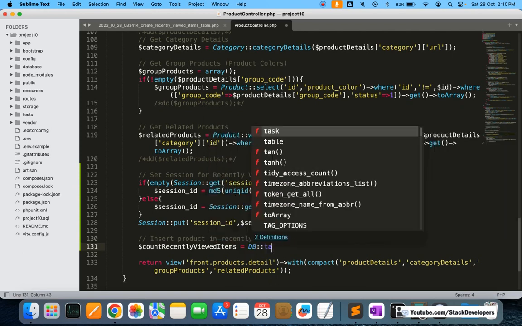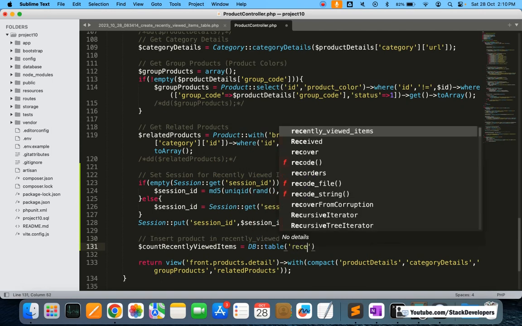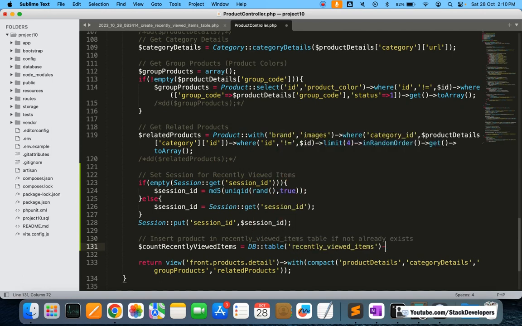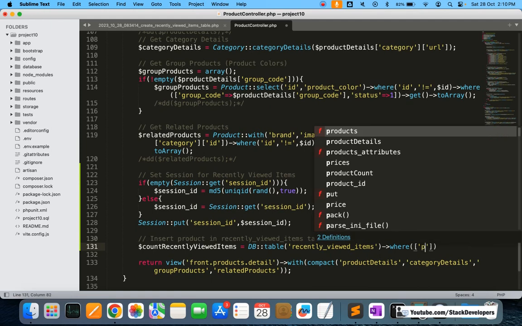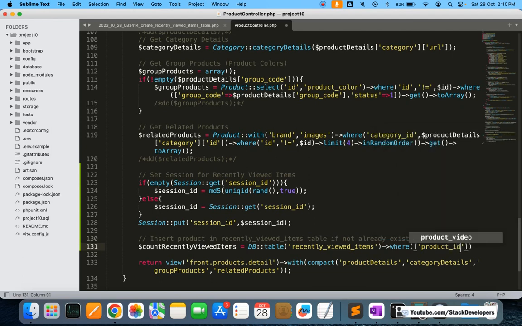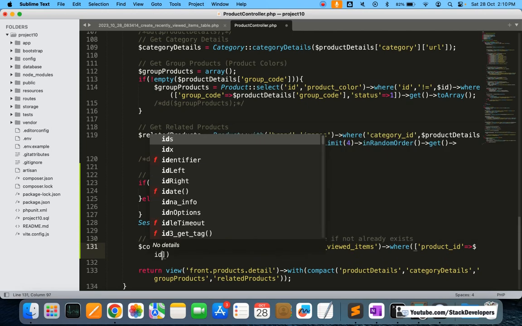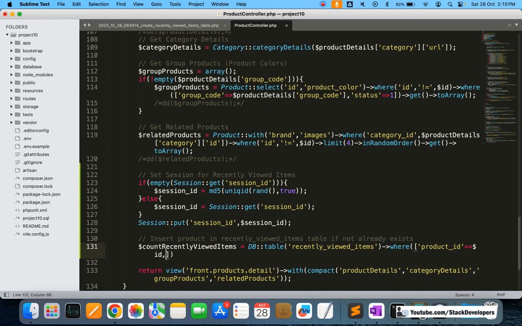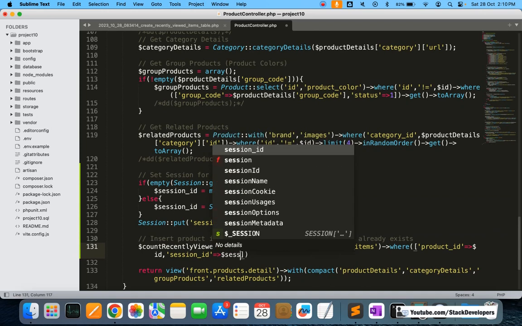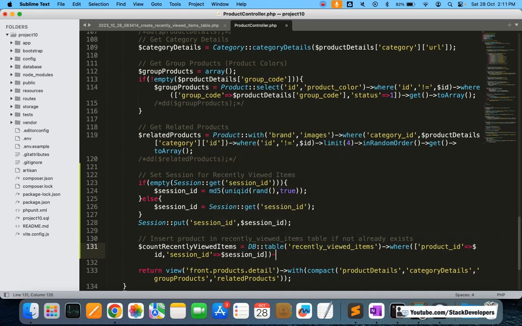Here I'm going to take the db table name, and that is the recently viewed items table, where, sorry, I'm going to take array product id must be matching with this dollar id, and session id will match with this dollar session id that we have generated, and we are going to take the count. These are the recently viewed items.